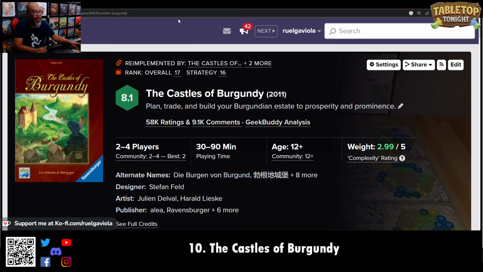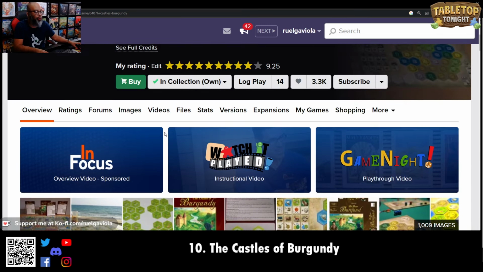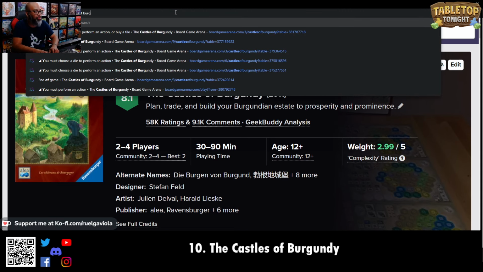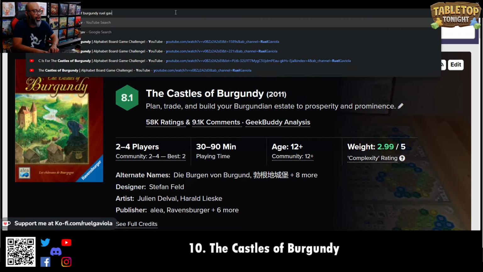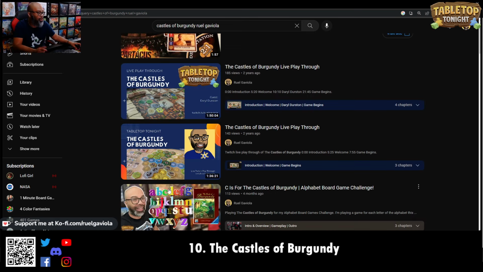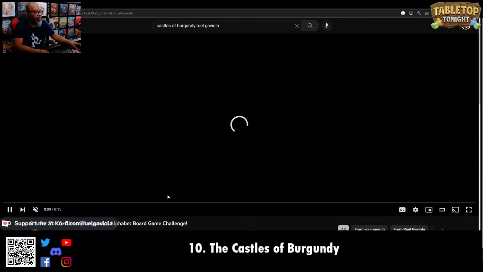I did a solo game. Why don't I go to Castles of Burgundy on YouTube and find my solo play? I found this really simple solo play or rule set. Here it is. I did this for the Alphabet Board Game Challenge on my channel. I found a really simple rule set on BGG where you can play solo. It's basically a two-player game, and you just have an extra die that represents your opponent just taking tiles off.